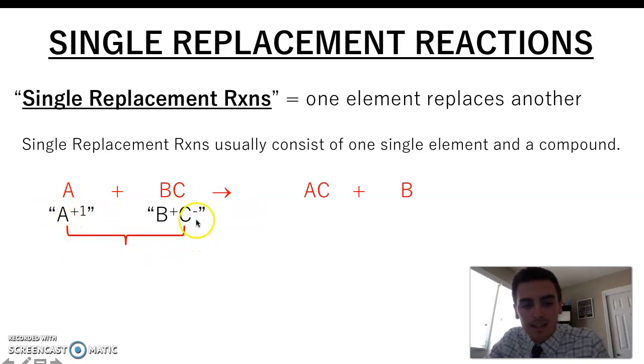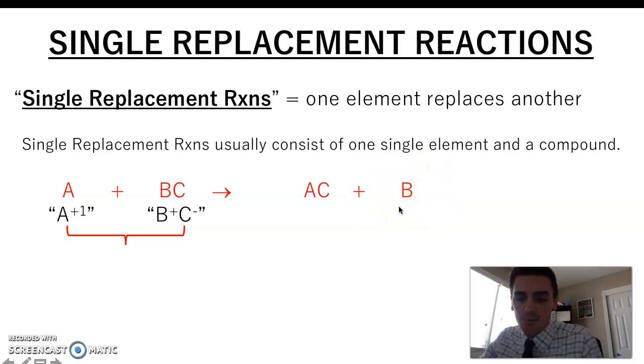So I really encourage you to show your charges when we do all this, but a lot of times I'll draw a bracket. Now keep in mind, a lot of kids would go, well, why wouldn't A go with B? If this is a positive metal, it would never go with another positive metal. A positive metal will go with another anion where it can lose those electrons, and now we have a new substance. A goes with C, and we have to crisscross their charges, but we've had this single element come replace this one, and then Mr. Whitemore is left by himself crying at the dance, and a lot of times this is how we produce certain metals. This metal would be left by itself.